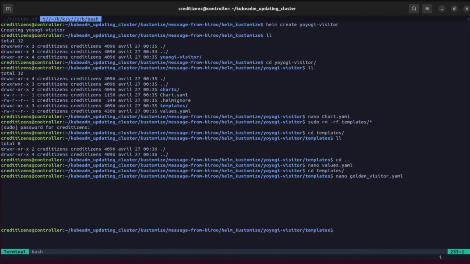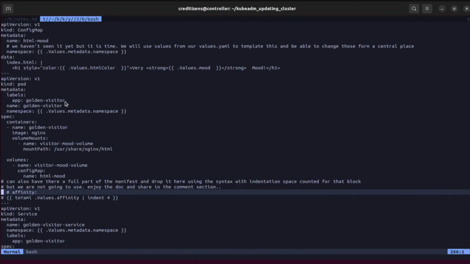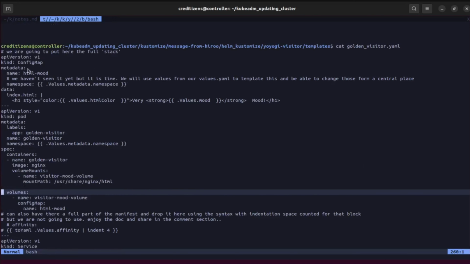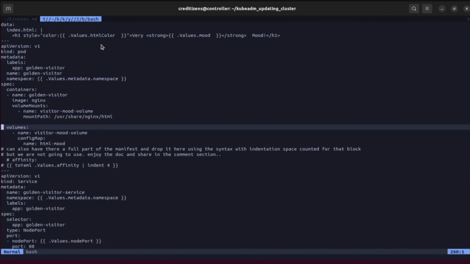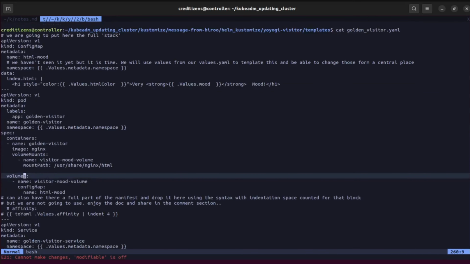Okay. So we're done with the little stack here. So we have variabilized some of those values: namespace, and the node port, and the message.